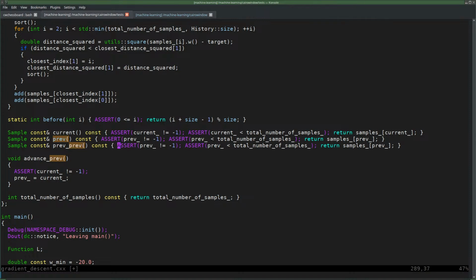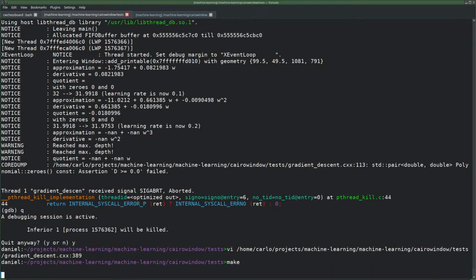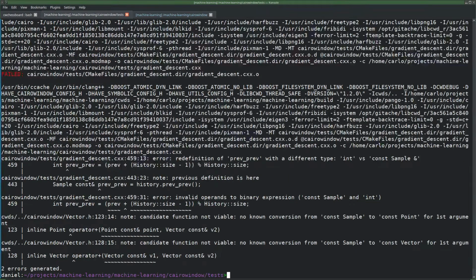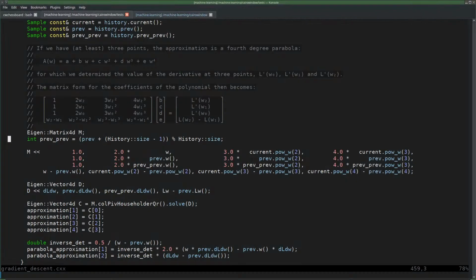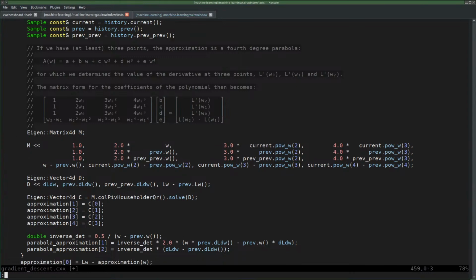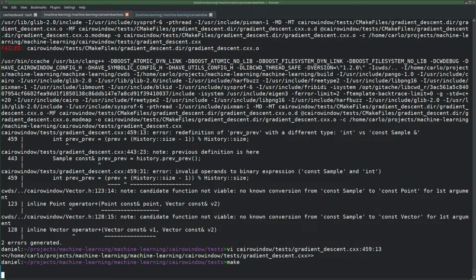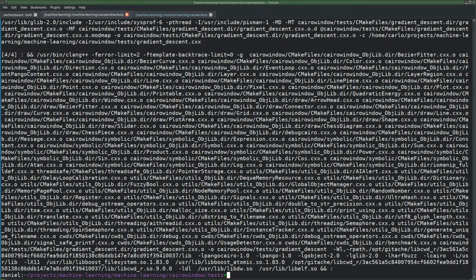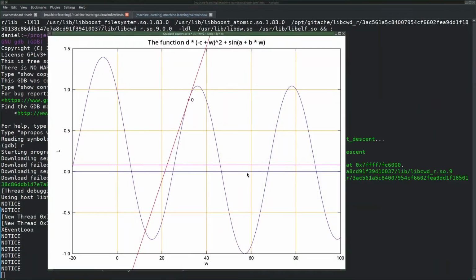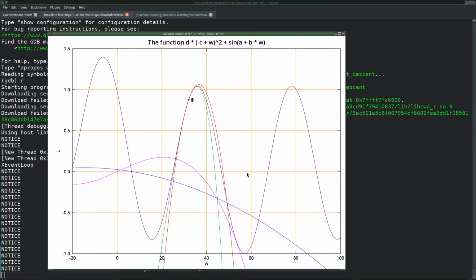Previous is then simply before previous. That's good, looking good.